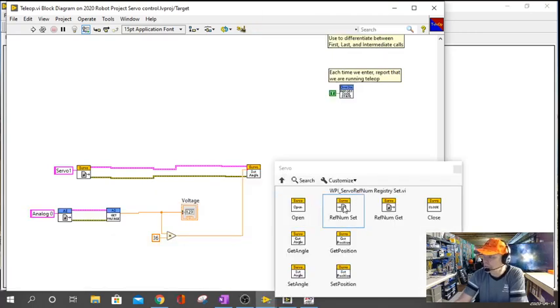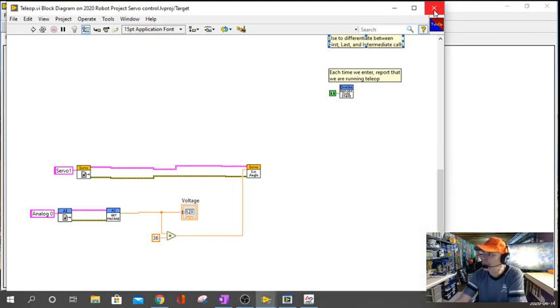We're using this servo reference number set. This is where I defined the reference number that we set up in the begin, and the set angle. So we're going to use the set angle VI right here, and I stuck it right there. I just cross-referenced, brought those two signals in, the error and the device. And the third input here is the actual angle I want to set it for. Again, this has to be 0 to 180, so I took my 0 to 5 and multiplied it by 36 to get 0 to 180 and fed it into my set angle.